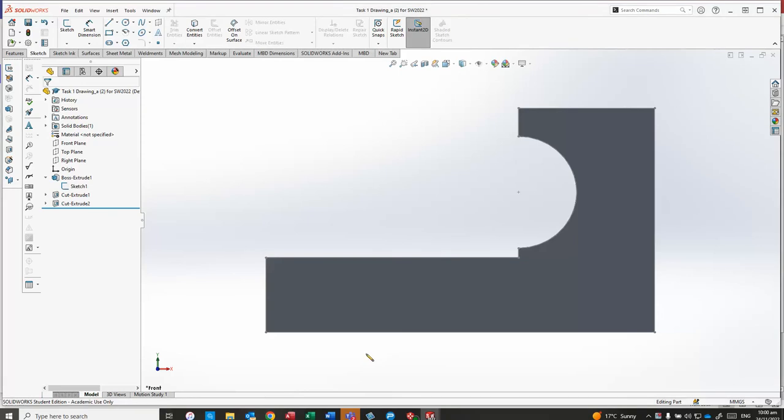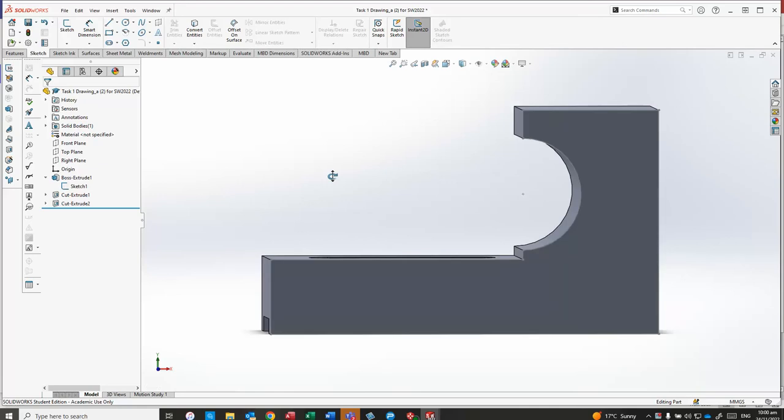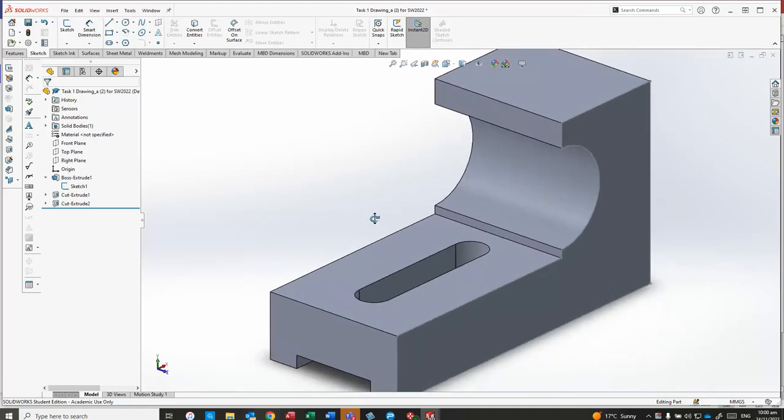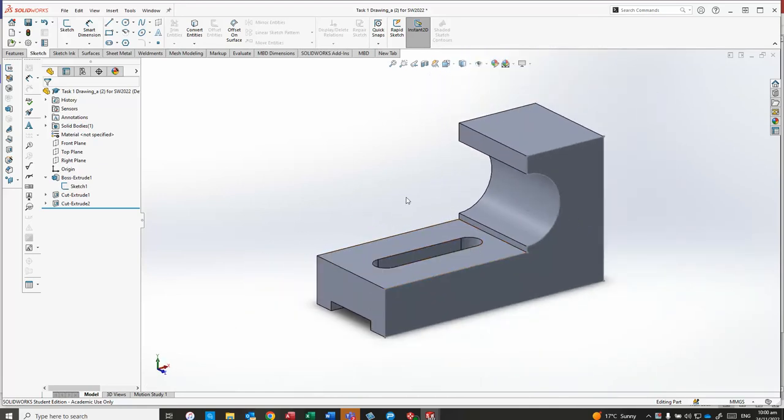Okay, this is a short video on how to reset the orientation of a part in SolidWorks. So if we have a look at our part that we've got here that we use for assignment 1, that's a kind of isometric view, but it's not really an isometric view, it's just the way I've positioned it.